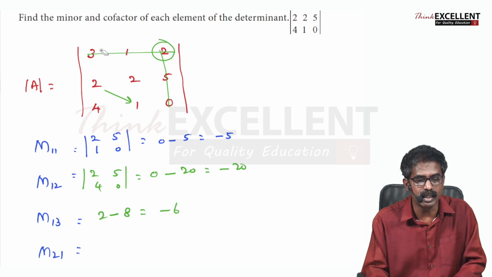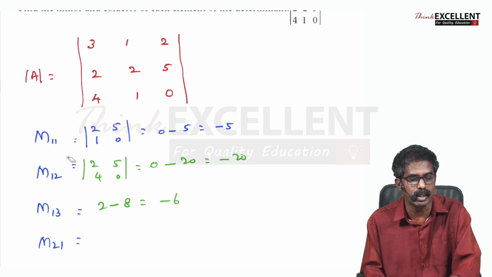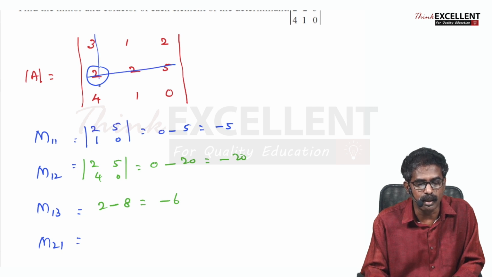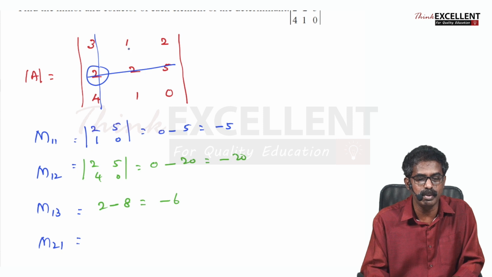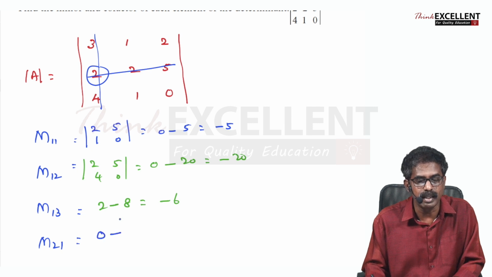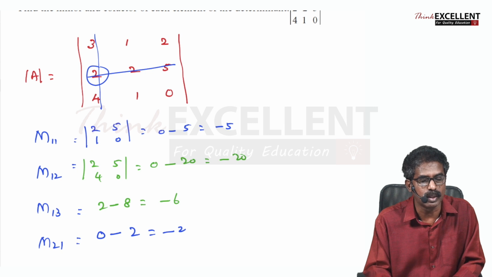Now let us go for the next one. A few more we find out, then later we try to complete everything. Okay, 2, 1. Which is 2, 1? 2, 1 is this number, right? Leave that particular row, that column. Can you find 4 numbers? 1, 2, 1, 0, right? So multiply and see, 1 into 0, 0 minus 1 into 2, 2. So what's your answer? Minus 2. So like this you can find.